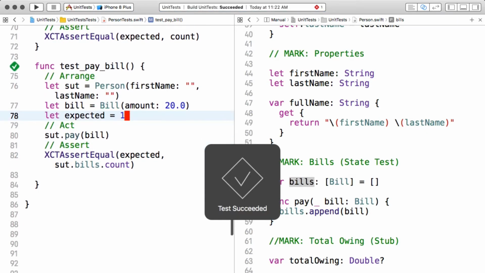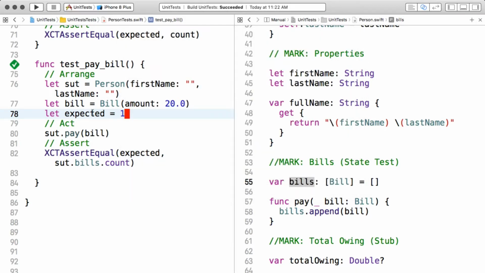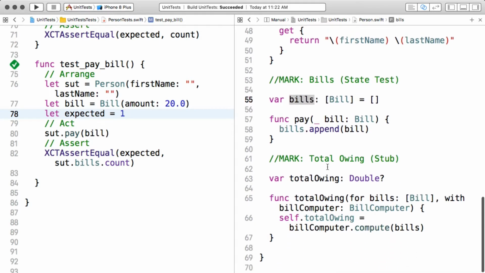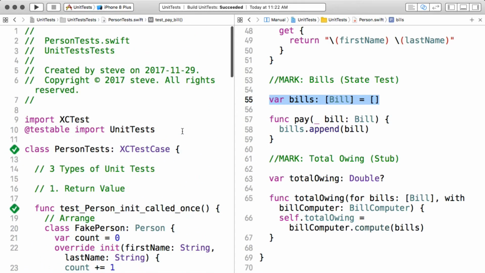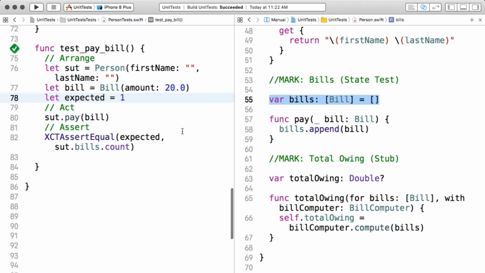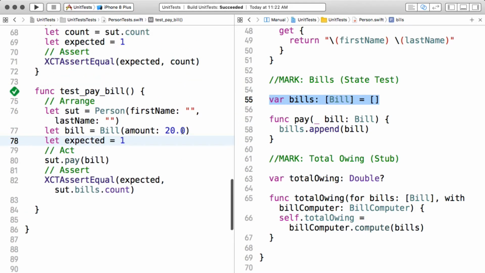Okay, so now I could obviously verify this, you know, the bill amount or whatever additional stuff. But this is an example of where a function or method changes state on the object, right? So we call pay bill and it changes the state of the bills property. So you notice how the test is calling this function and then it calls again into the object to inspect the state, right? So that's a state test. So those are the two really basic tests, which is the state test and the return value test. Those are really simple and you should be doing these kinds of tests right now. There's no reason to not do them.